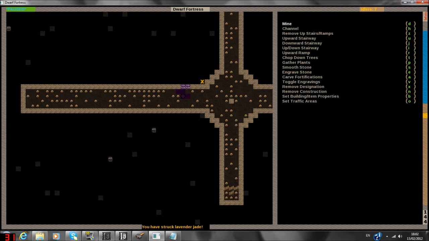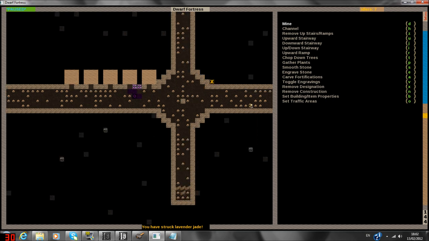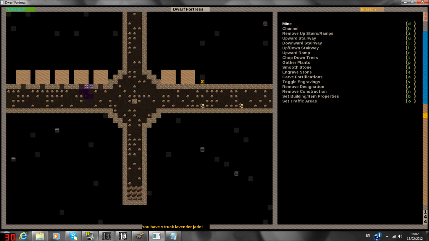Okay, and so we've designated out some pathways here. I'm just going to make room for a couple of basic workshops. We don't need anything particularly fancy for these yet. Just a carpenter and a mason, maybe a mechanic for now, to get the well up and running. I want that done as soon as possible. Residential is going to be on, well, we'll call this the east wing. The west wing is for workshops. Up to the north will be the dining hall eventually.